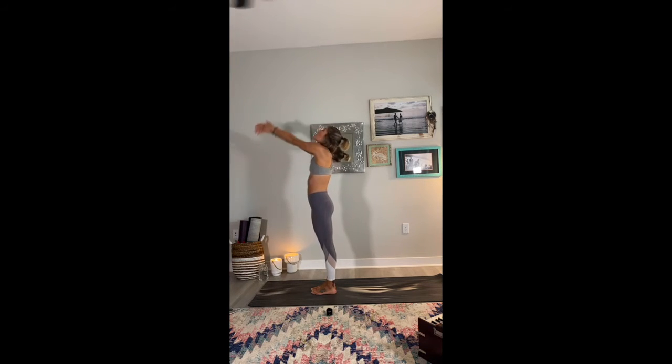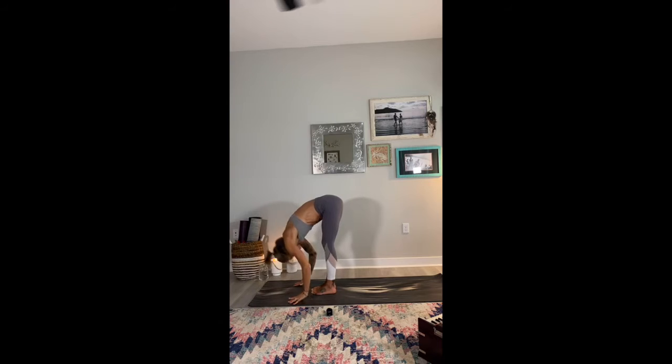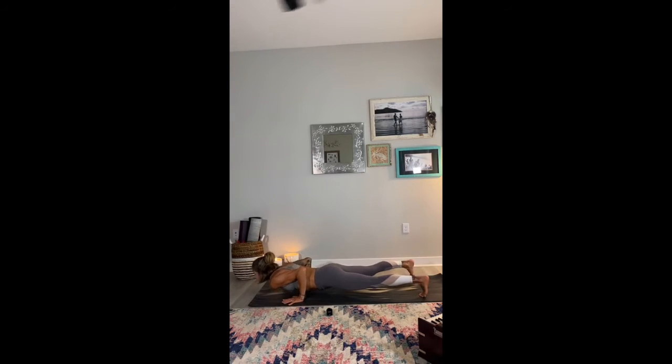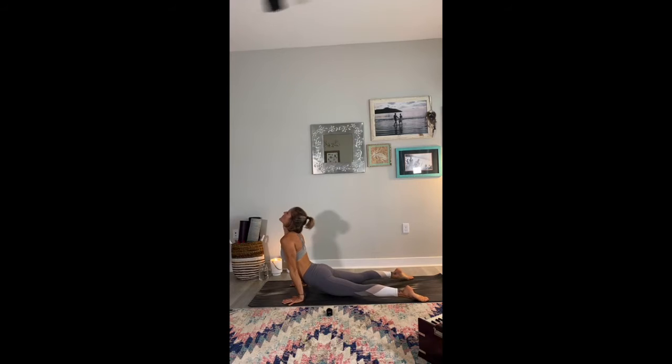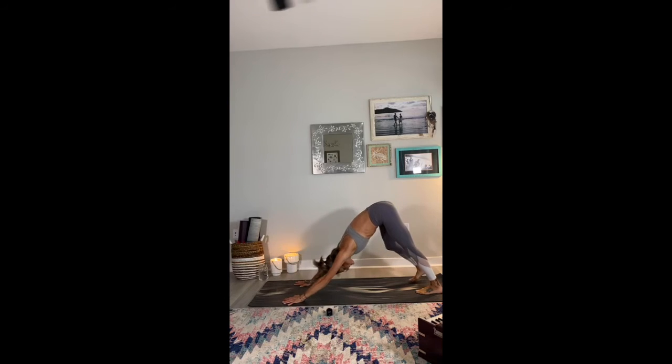Inhale, arms up, palms pressed, gaze up. Exhale, pour it forward, over, straight legs. Inhale, look forward and lengthen, halfway lift. Exhale, either step or you float back. Chaturanga. If you're floating, you land in that low push-up. Inhale, upward facing dog. Open the heart, gaze comes up. Exhale, downward facing dog. Breathing here. Deep breath in.